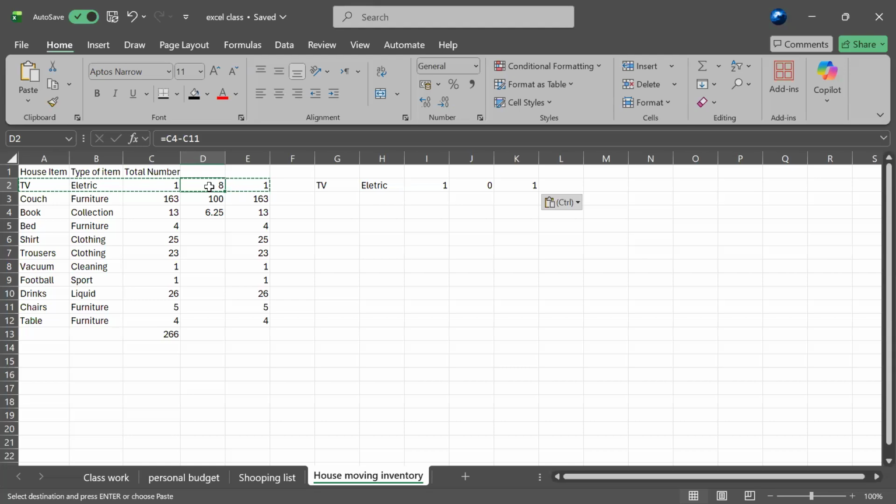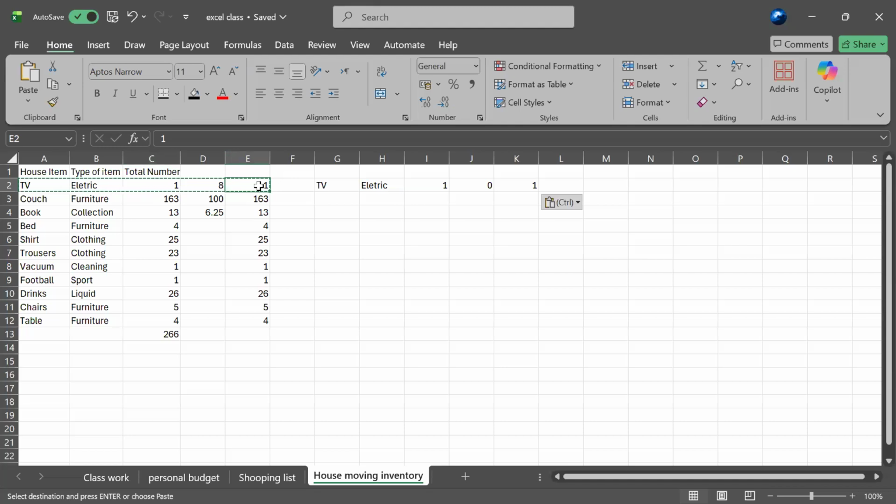Click on C2. Is there any formula there? There's no formula. Click on E2. Any formula? No formula. So that's the reason why it just puts the 1 and 1 there for you.